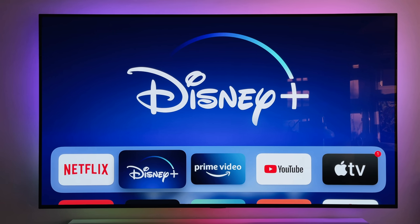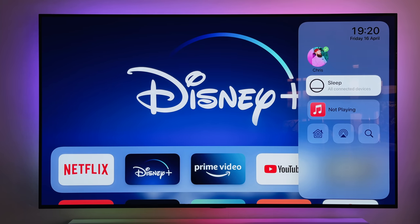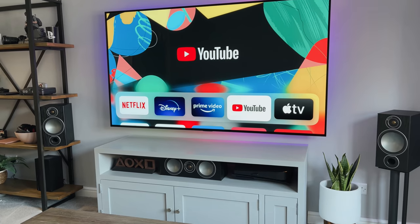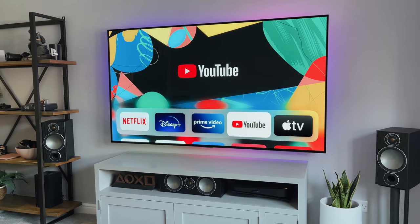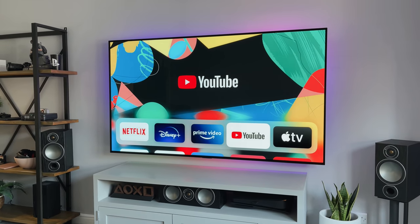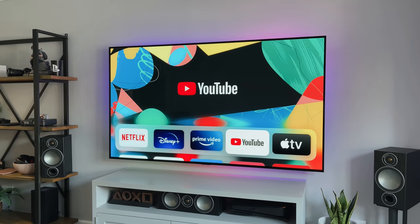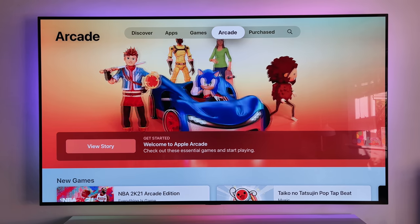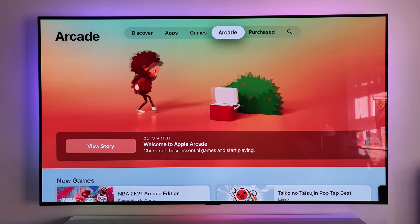The Apple TV also has multi-user support. It basically means that when you or someone else in your household signs in to the Apple TV using their Apple ID, they get a kind of tailored experience — any upcoming or recommended TV shows works similar to the way Netflix works. But it's not just shows and movies; it also works with gaming and game saves as well.